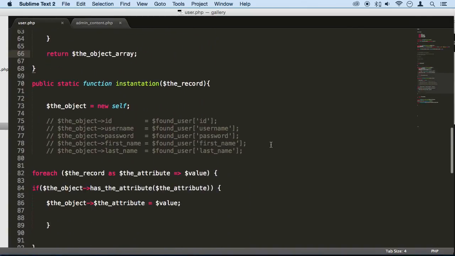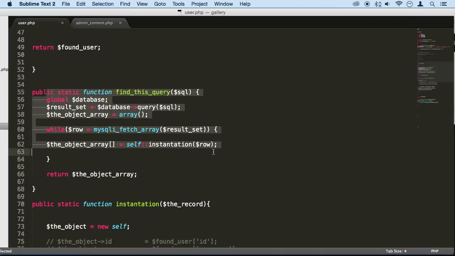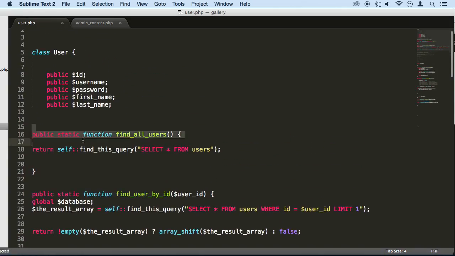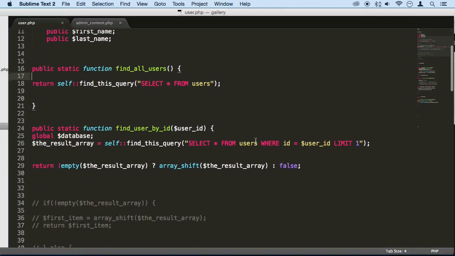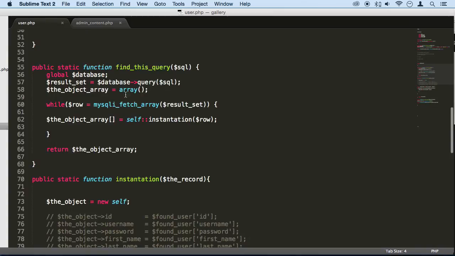All right, so let's start from find this query right here. Well, not find this query, I'm sorry. Let's start from find all users. All right, so we start from find all users. What we do here is we call this function find this query, right? And that function is right here. All right, we make the request to the database.